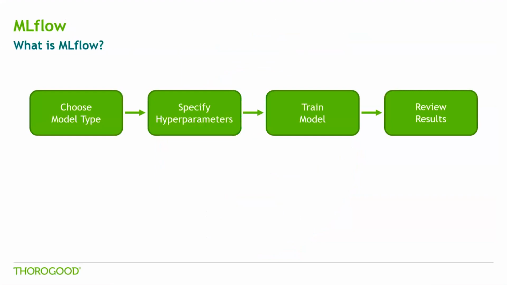So when we go to create a statistical or machine learning model, there are a few steps that are required to actually build the model. First, we have to choose the model type, and that will depend on the type of question that we're trying to answer. For any model type, we'll have to specify a few different hyperparameters. Then we'll train the model on our data set, and at the end, we'll review the results to see how accurate and how precise a model we've built up in that process.